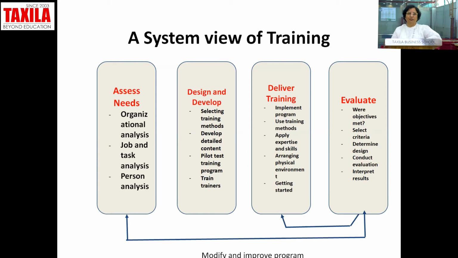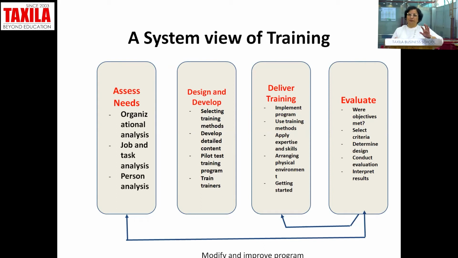When you do the organizational analysis, you need to go for a SWOT analysis maybe. And when it comes to job and task analysis, what kind of information for the job you have to collect, that is to be collected. What kind of role the person has to play, what kind of person you need, that is the person analysis, right?